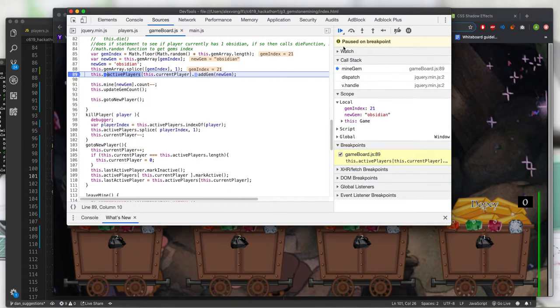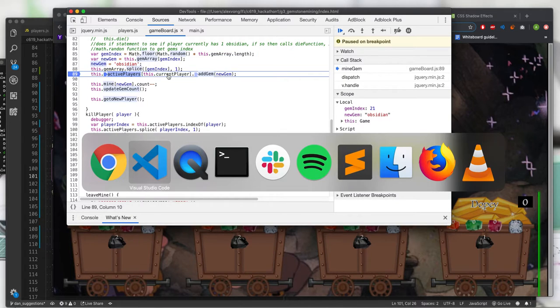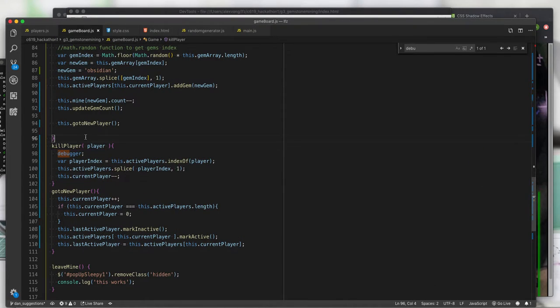Okay, where does it go amiss? Oh, we don't have anything to stop it when there's only one player left or anything. It's like we're out of players. Oh, wait, go to the next player. They're all dead. Oh, that's why it failed. There's nothing. Oh, yeah, so it's basically like my brain.